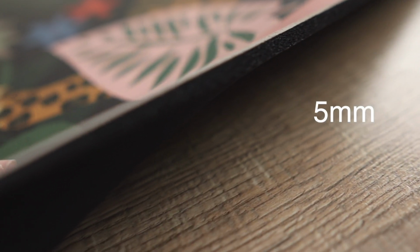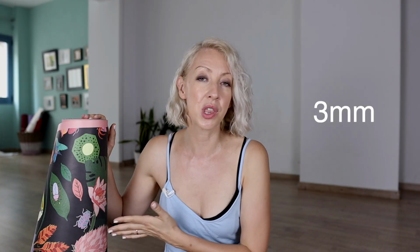So the first thing we're going to look at is the thickness. I bought the 5mm thick yoga mat because I really like the mats to be slightly thicker. It also comes in 3mm. This company also has a travel mat.